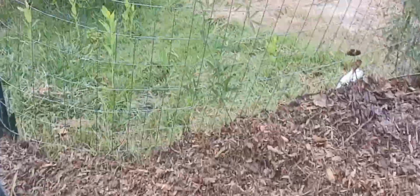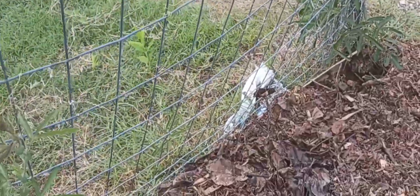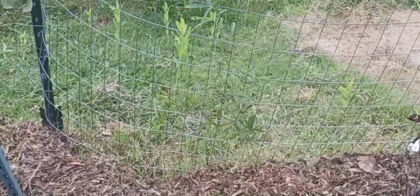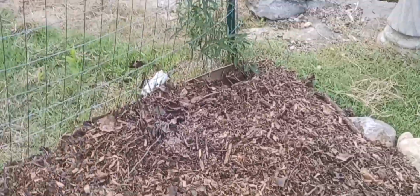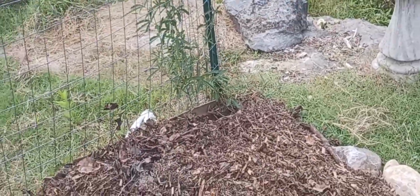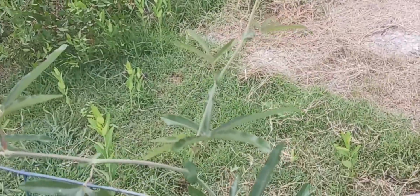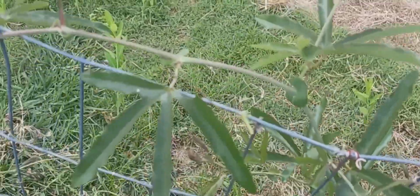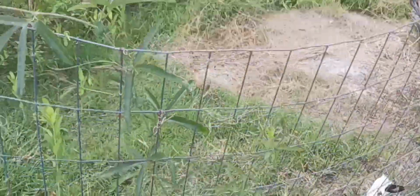And come on down, we got this passion fruit vine. This is a blue passion fruit vine. And I only planted one here. Thought it died. Didn't come up like it should. So I dug up the root ball. And then it's 1, 2, 3, 4, 5. 5 of them popped up, y'all. 5 of them. But let it do what it do. Maybe we'll taste a few passion fruits one day.